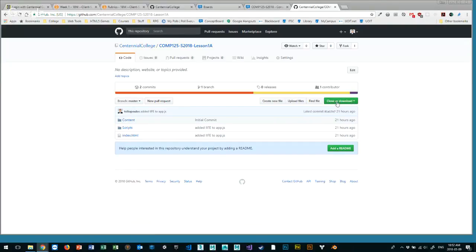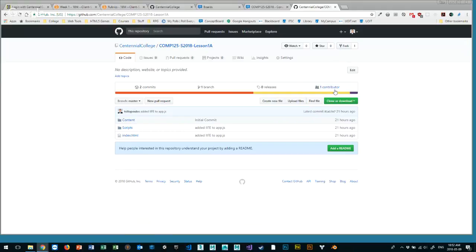Now there are two options when it comes to looking at a repository: clone or download. Let me talk about them for a second. There's also something up here called fork. It's kind of a funny developer joke. Fork me, man. Fork me means create your own copy of the repo on your own GitHub account.